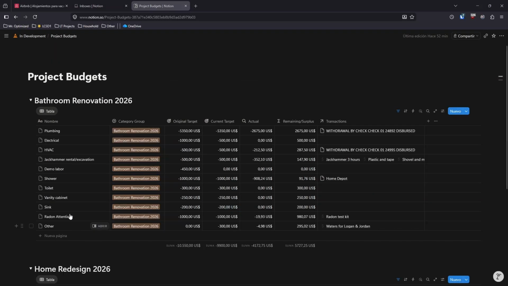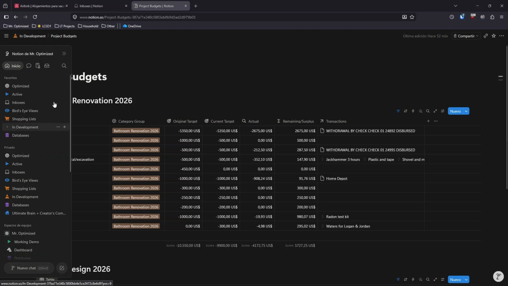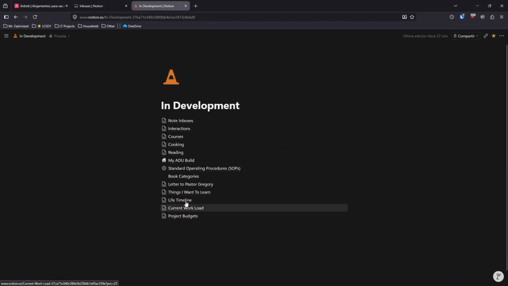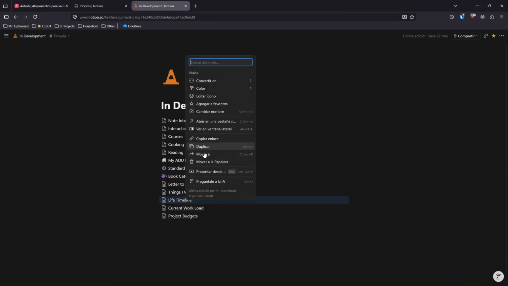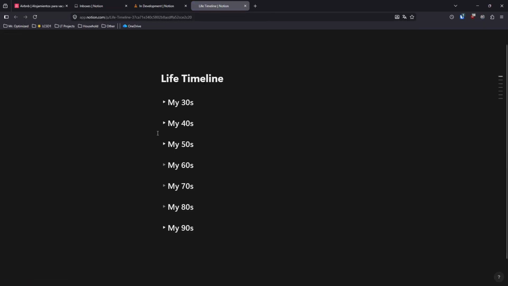One last little thing I want to show you real quick is inside this project budgets page, much like the life, what did I call it? The life timeline page that I talked about in a previous video, a recent video. The goal is to make this so that you can have a really broad perspective, a quick glance, a quick overview of your entire picture.